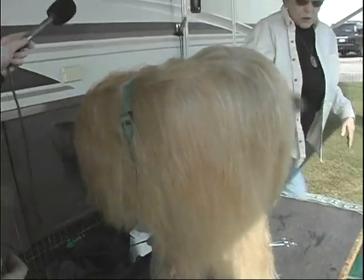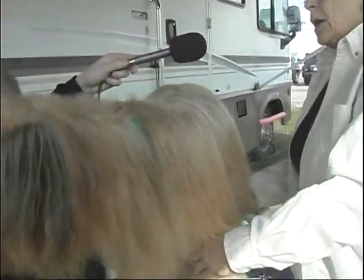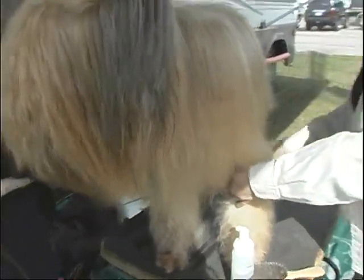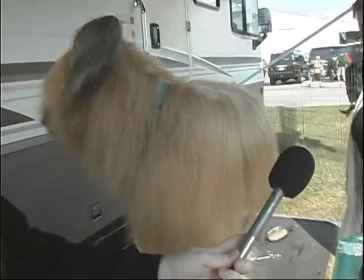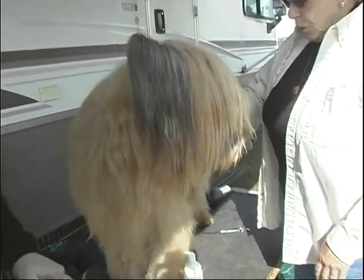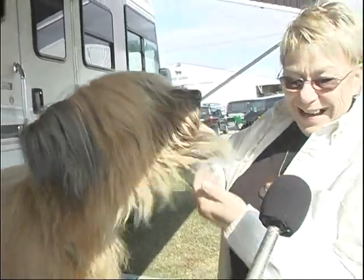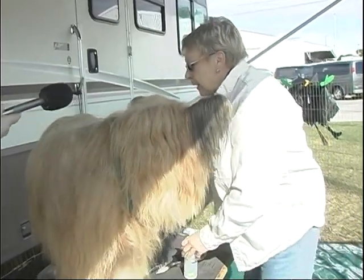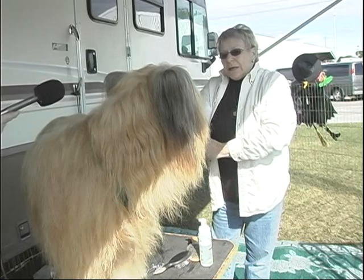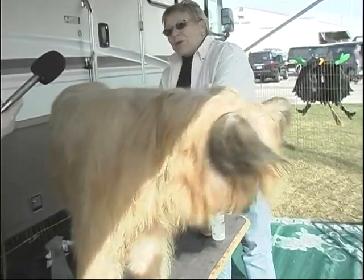Females run roughly 22 to 25 inches tall; males run 25 to 27 inches tall. She comes in about 60 pounds. She's also an agility dog, and she's going to start herding next month. They'll do whatever you ask — if you need to do desk work, she'll sit quietly; if you need to jog, she'll jog. She's a beautiful representative of the Briard. Her competition today is like number two in the country, so the odds are she will not win today, but she needs to be seen and she loves to show, so you keep them out to make sure they get seen.